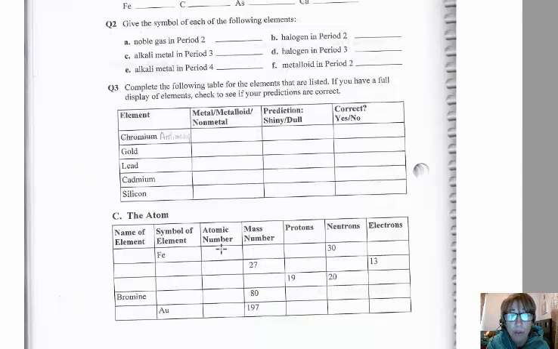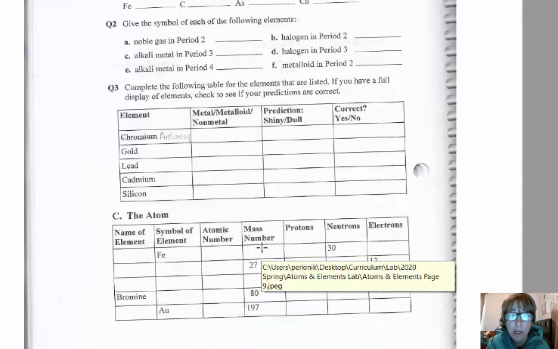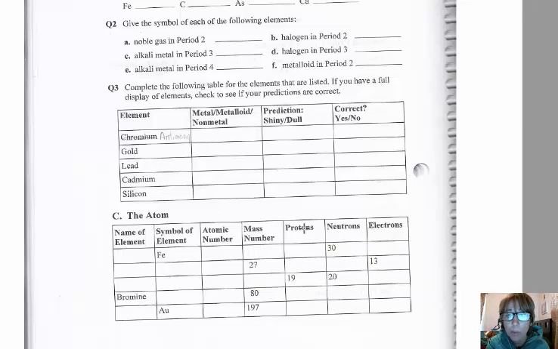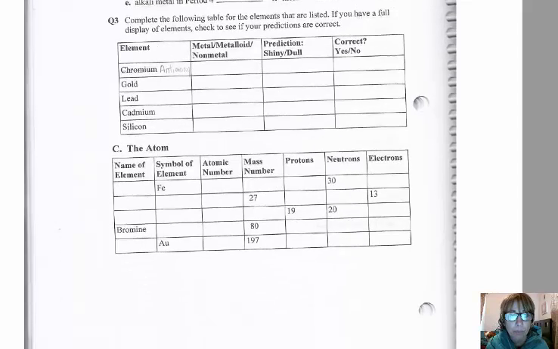You may want to look back in chapter 2 to remind yourself what the mass number is. Remember, you are not going to find the mass number on the periodic table. The mass number is calculated for a specific isotope based on the protons and neutrons. So the mass numbers you can see here are all whole numbers because the protons and the neutrons have been added together. So you cannot find the mass number on the periodic table. That's something you have to calculate. But the protons, of course, you can, and the electrons you can. We're assuming these are all atoms, so protons and electrons are the same.